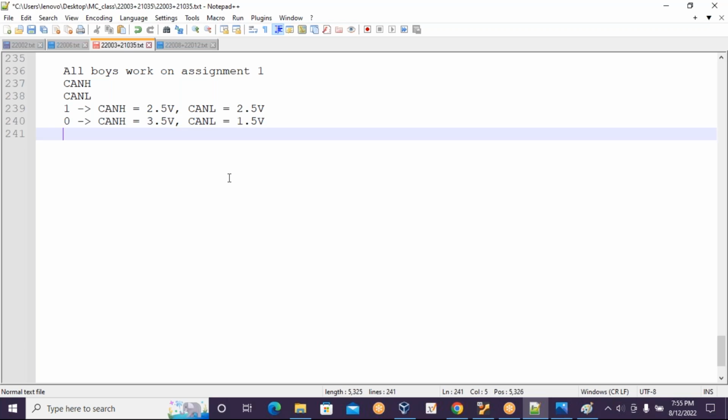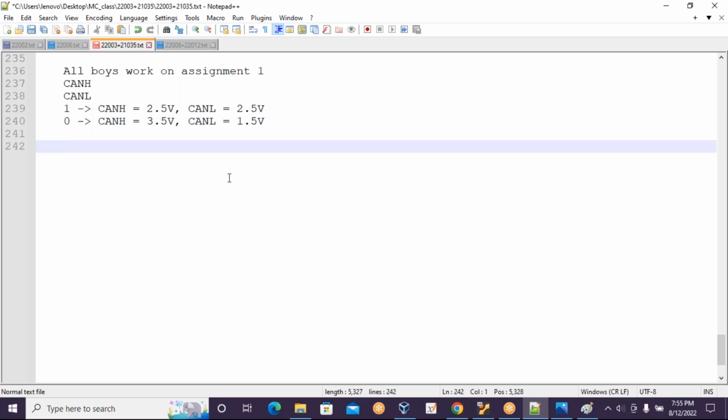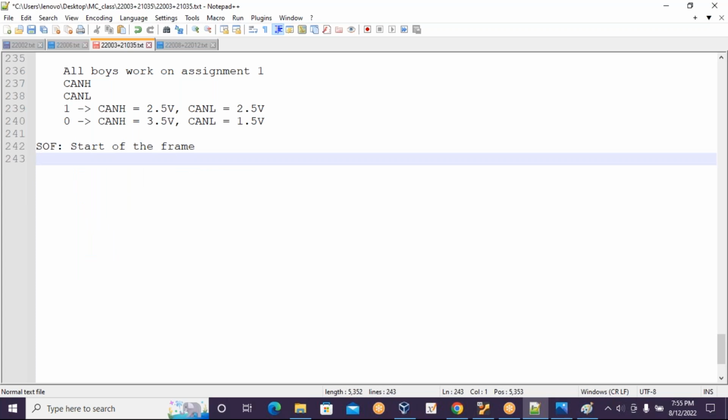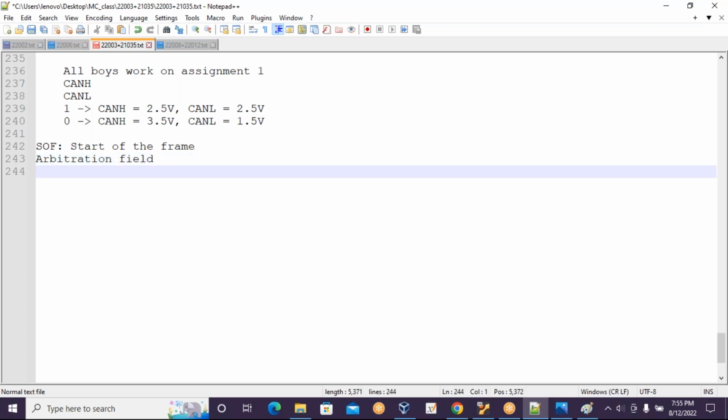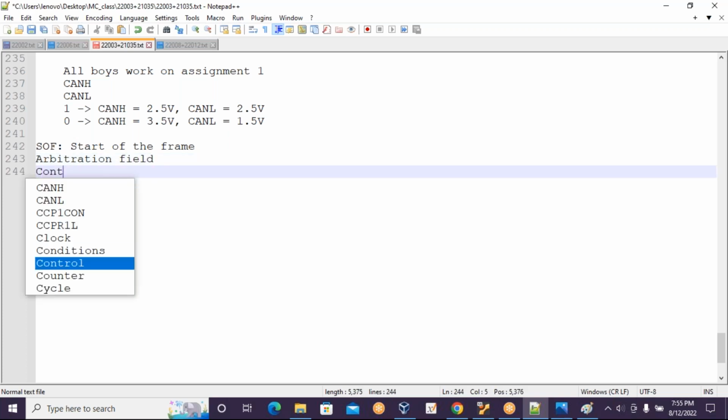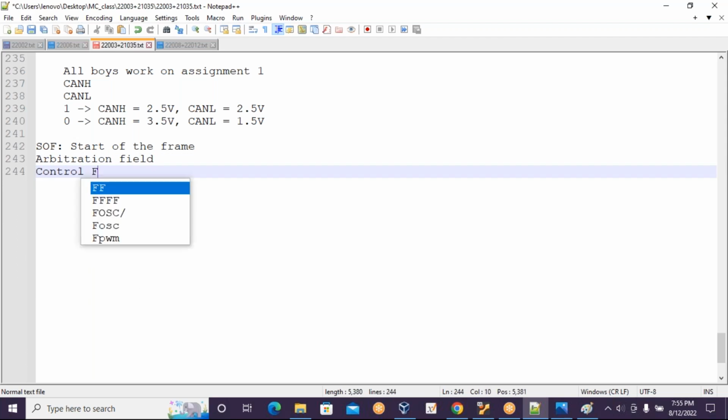So first one is the start of the frame. Let me note it down. Then second one is the arbitration field. Then third one is the control field.